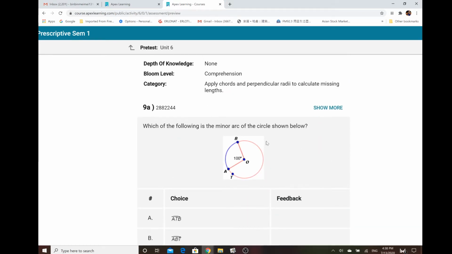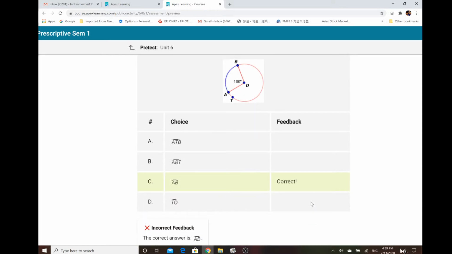And now question number 9. A minor arc means the smaller arc, and it's usually less than 90 degrees. A major arc is sometimes greater than 90. So arc AB is the name of the minor arc from point A to point B. That's the arc right here, 100 degrees. It's not necessarily less than 90, but sometimes could be; it's just a smaller arc compared to the major arc. You can go around this way, counterclockwise, or clockwise. If you go counterclockwise, this one would be the major arc, but going clockwise, it's the minor arc.